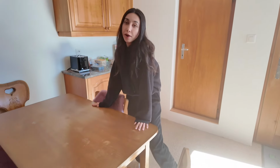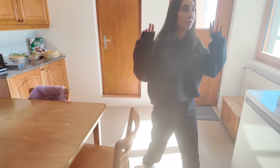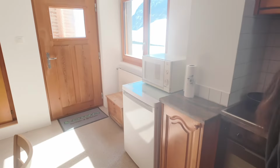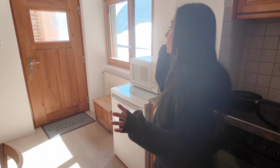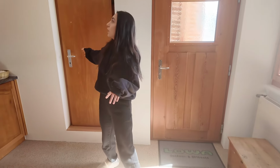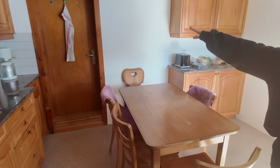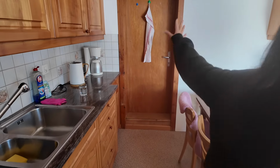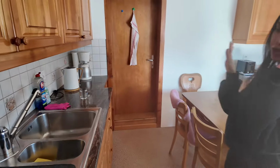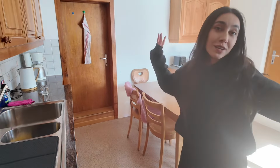Here we have our breakfast, lunch and dinner, our place where we are most of the time. And then here is another door to go outside. It's closed, I'm not gonna show it now. Then here we keep our stuff. And here is the laundry space. This room, I will also not show it now because, anyways, I don't want to show the whole mess in the house.